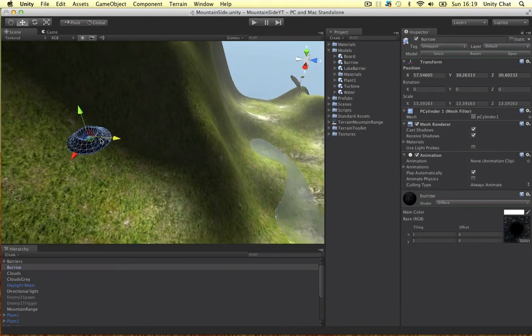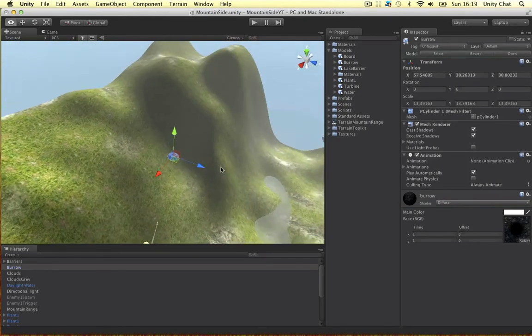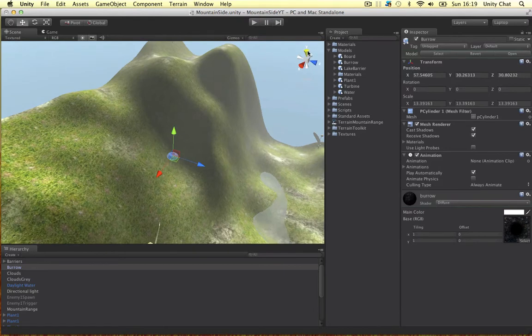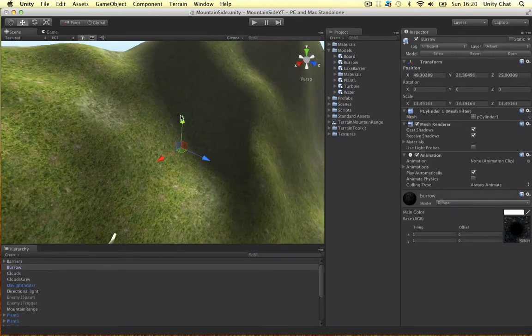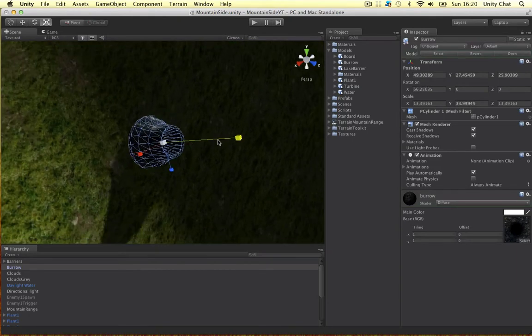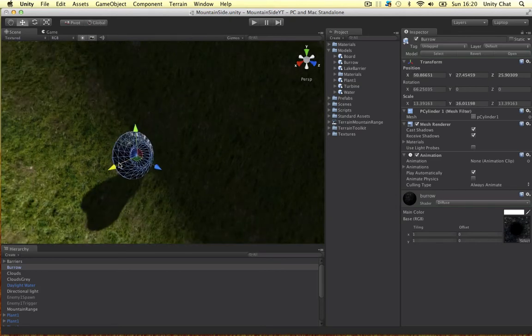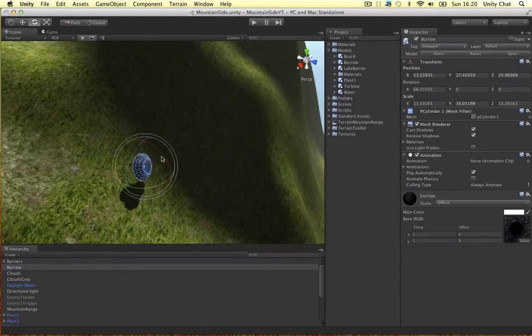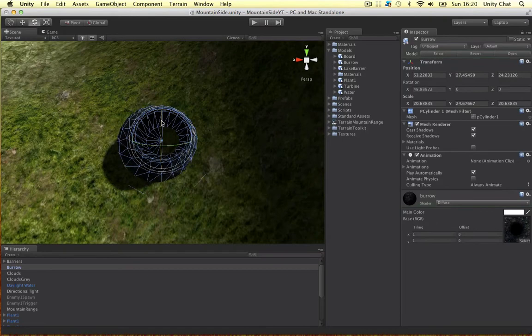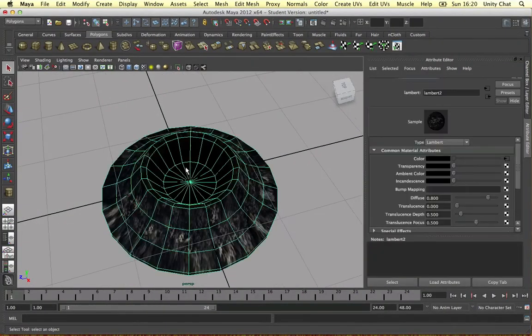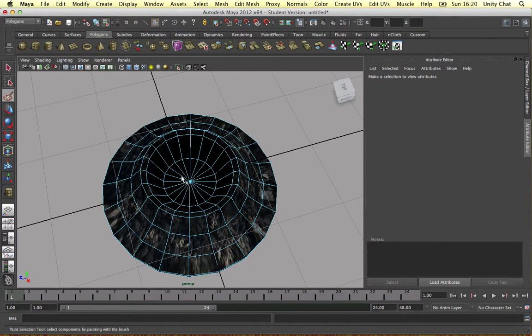Okay, so that's a bit better. So let's put a burrow somewhere on this mountain. Just line it up a bit more. Okay, it's going inside the mountain now. So let's rotate it a bit. We could always change the scale a bit in here. So okay, just put it into place, make it a bit bigger. Rotate it a bit more. All right, I think we need to move these up a bit. So back in a face.